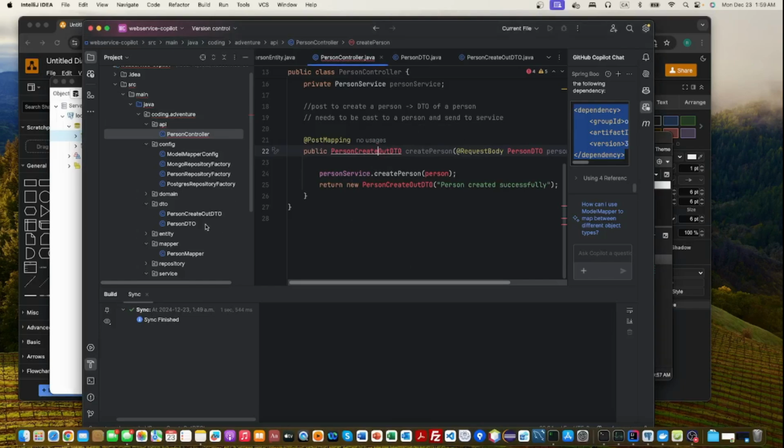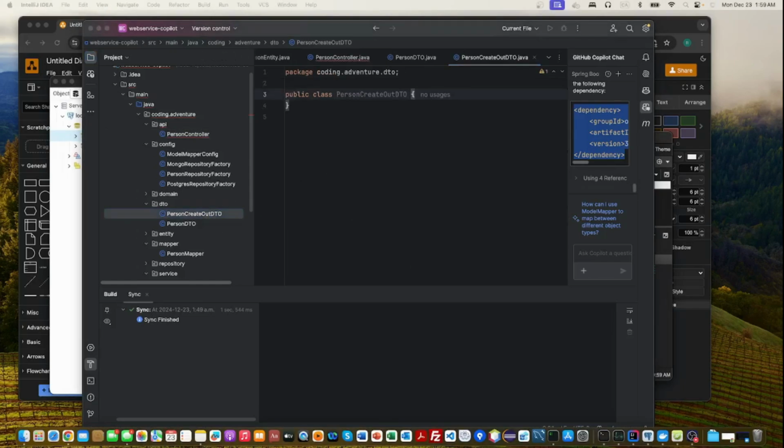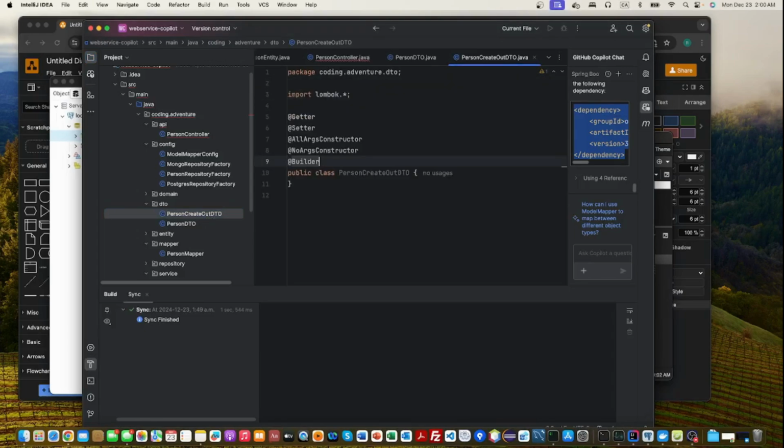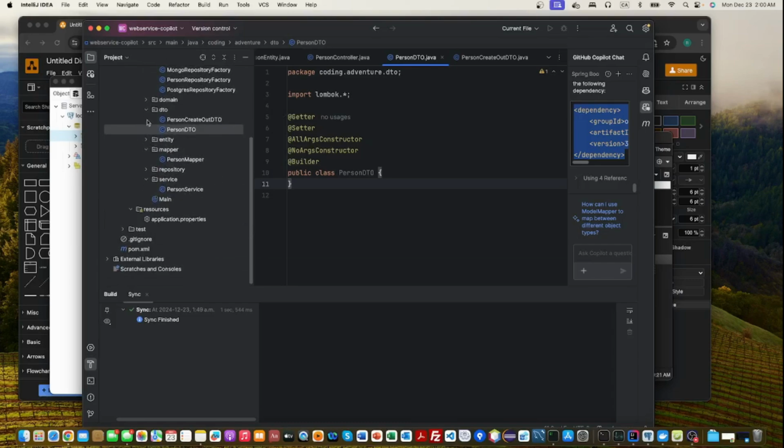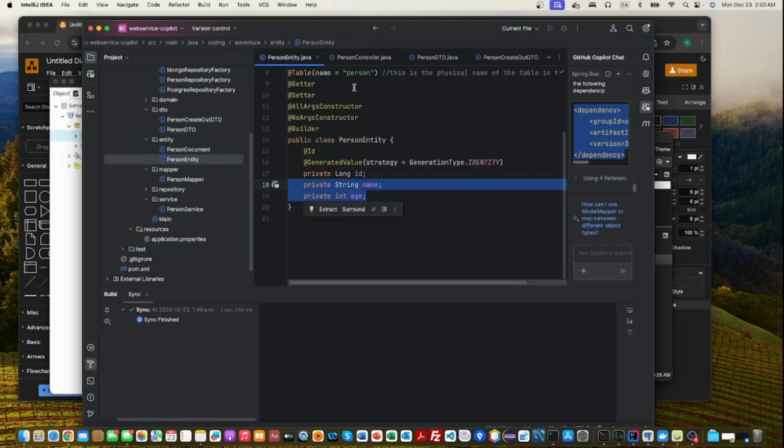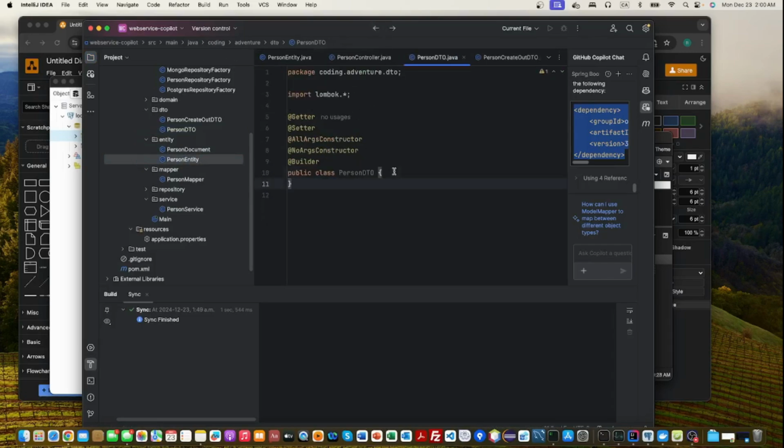So person create out DTO, if you go there, again, they have all of this stuff. And also they will have two fields, private long ID, private string object ID. Okay. And also for the person DTO, very similar to the entity, but only name and age because ID is not needed here.